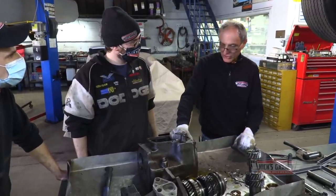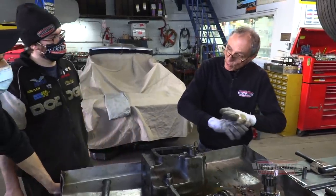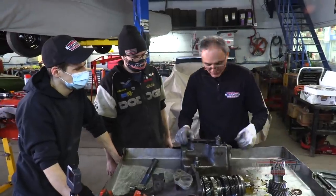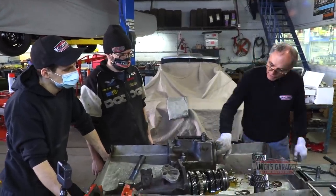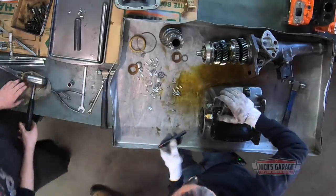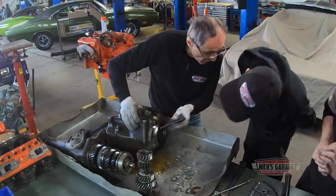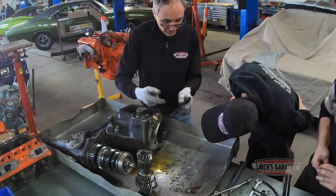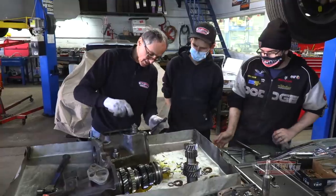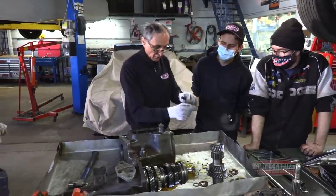Okay, so I'm gonna have to get a shaft. And now, see, just to get to this O-ring, you gotta take all this out, Leo. You watching? We still have to remove another shaft now, right here. See? There's a lock right here. Come and see this. I wanna show you. You've done this before, right? Okay, Leo, see that little lock? See the keyway? Now, when I push out the shaft, this is designed so the shaft doesn't come this way. That shaft and this shaft, they don't go forward, but there's nothing that locks them. But they don't want to go that way.